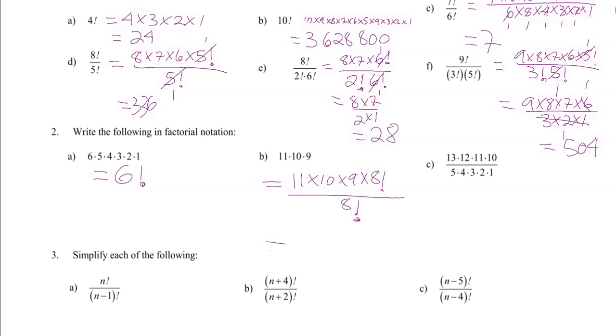So let's just write this. The top is really 11 factorial, and the bottom is the 8 factorial. So if we write 11 factorial over 8 factorial, just go backwards. If you wrote that, it would be 11 times 10 times 9 times 8 factorial, because we're going to stop there. We're going to cancel those out, and we just end up with 11 times 10 times 9.